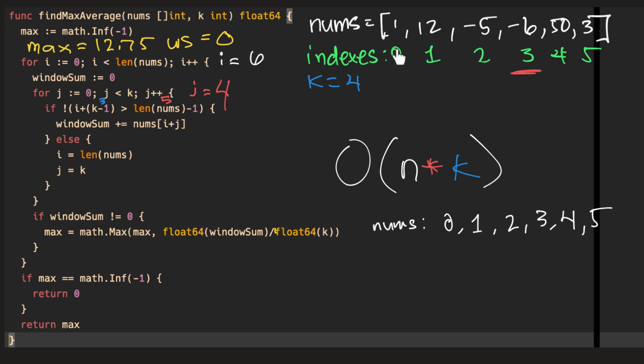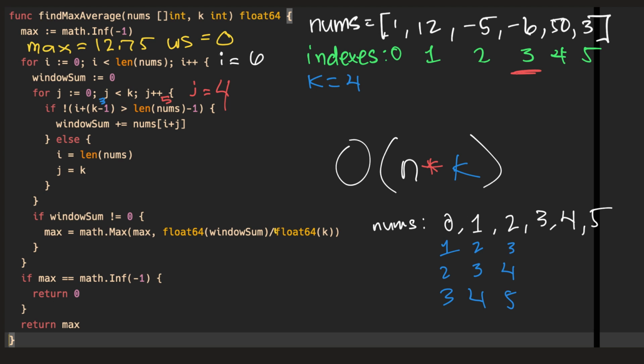So for example, at 0, to get to the subarray of size 4, we started at this top level for loop at 0, and then in this inner for loop, we iterate up until k elements to calculate the average for a subarray of size 4. So at 0, we touched index 1, 2, and 3. And at index 1 of nums, we touched 2, 3, and 4. And at index 2 of nums, we touched 3, 4, and 5.